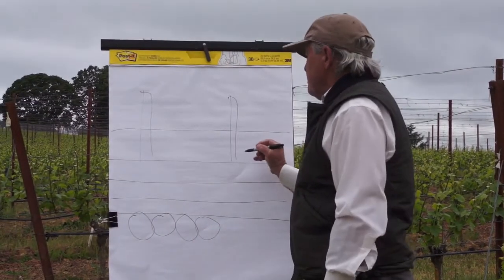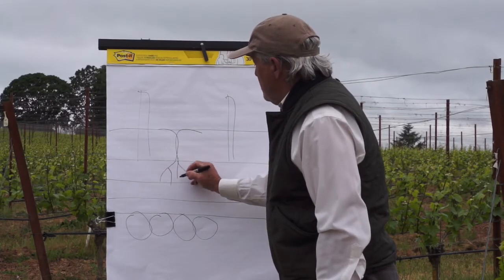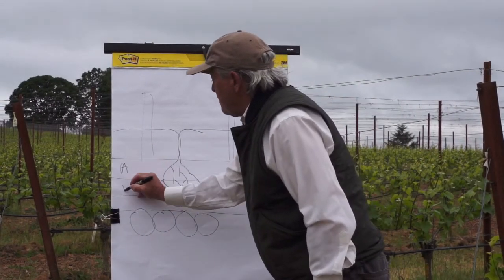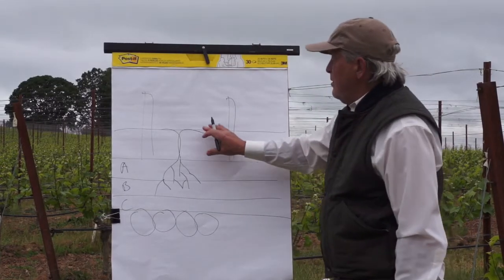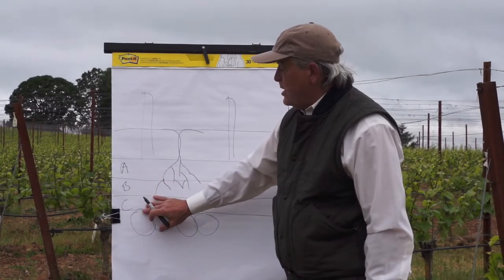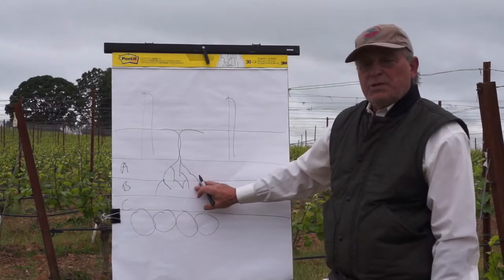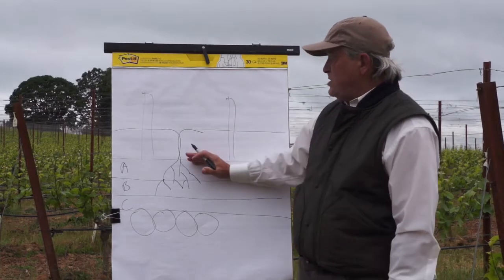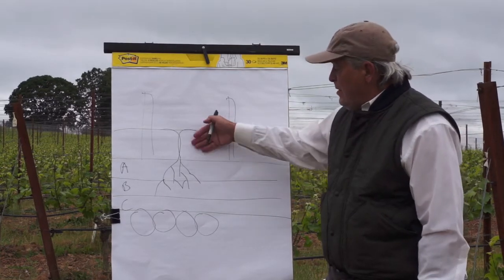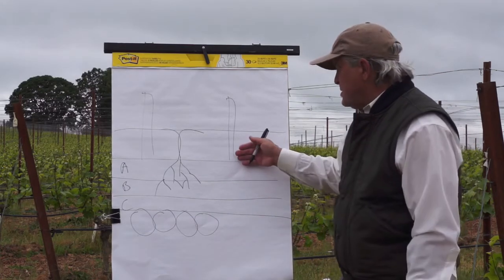So when your vines are young and you're first beginning to root and get established, you're going to be in the upper parts of the profile. This would be the A, B, and C horizon, the soil layers, if you will. The A horizon is the one that has the most humus. This is where all things vegetative are degrading over winter. They become part of the profile as they degrade. So it's mostly vegetable matter, some animal matter as well, of course.